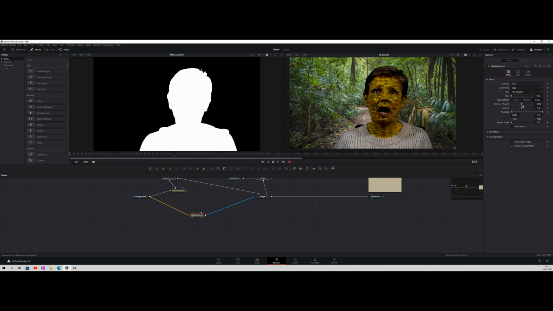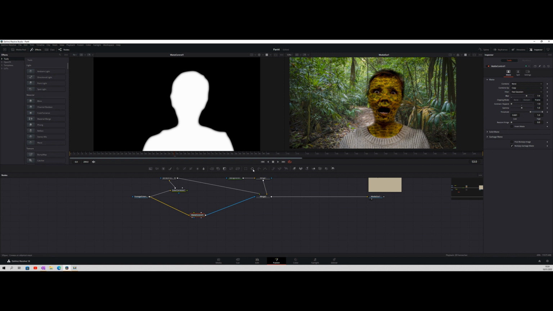Change it, put that back. Change our threshold. That's actually pretty good as well. But again, we're losing our detail on the hair. So I'm going to do everything on there just to emphasize that I get things in the right place.